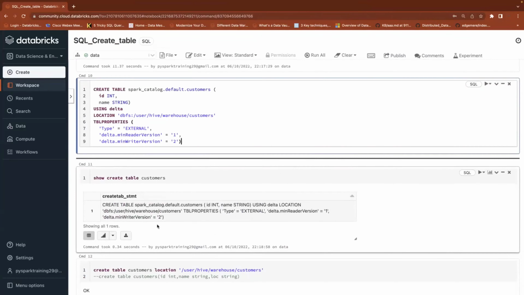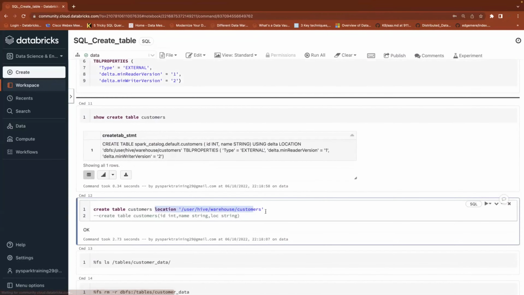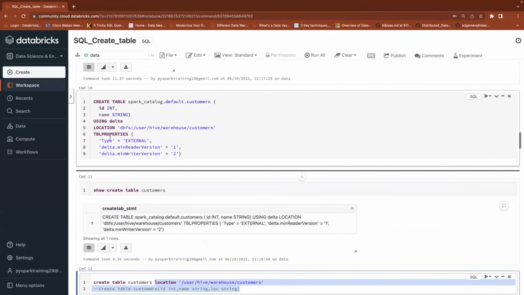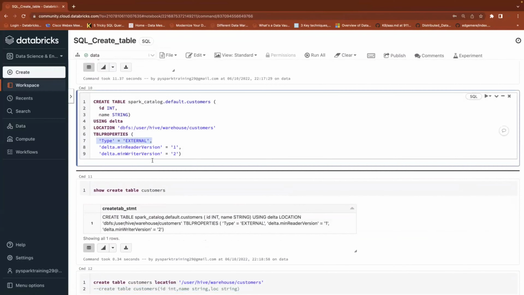But we created a table on a particular location, and when you create a table on a particular location, it is created as an external table. When you specify the LOCATION keyword, it will create an external table. And it's a Delta table, with the minimum reader version and writer version available.